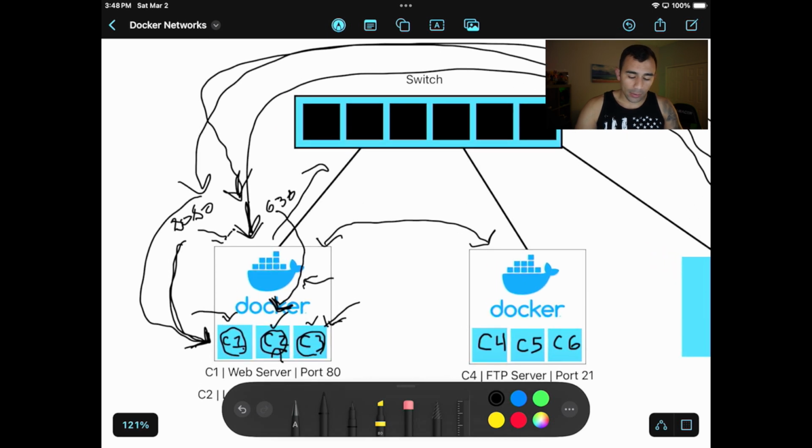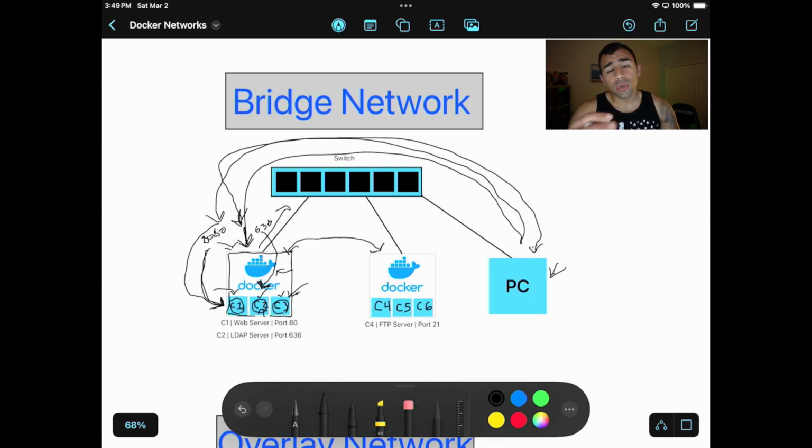So this Docker host here is going to be the one that's managing the traffic between the container and the external network. Oh, and one thing I also want to mention with the bridge networks is that all of the traffic that's going to this LDAP server or this web server here on host 1 is going to be reaching out via the IP address of the host that the Docker is running on. So if I want to reach out to those containers and the services that they use, I need to reach out via the IP address of the Docker host. So they share the same IP address, however, we're mapping the ports on the host to the containers within the Docker host.